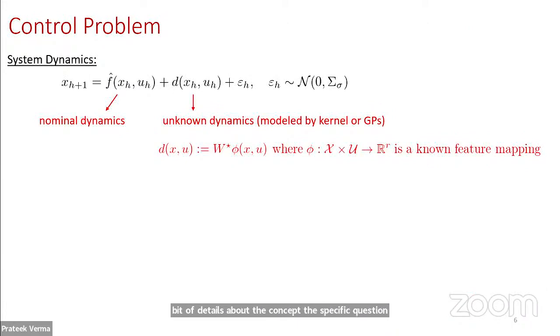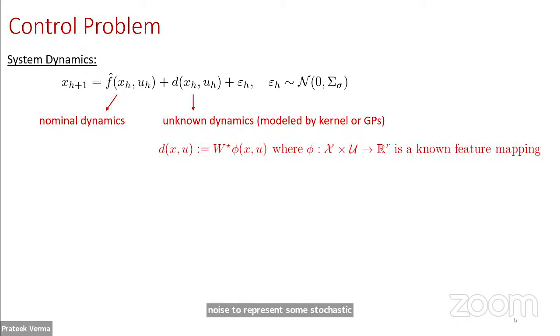So given system dynamics, we model it by, first of all, the nominal dynamics, which represent your current knowledge about the dynamics of the robots, plus unmodeled dynamics. The unmodeled dynamics here could be model uncertainty or some mismatch of the model due to imperfect knowledge about physical parameters. And we assume the system suffers from additive Gaussian noise to represent some stochasticity.